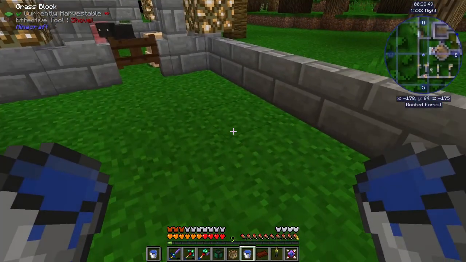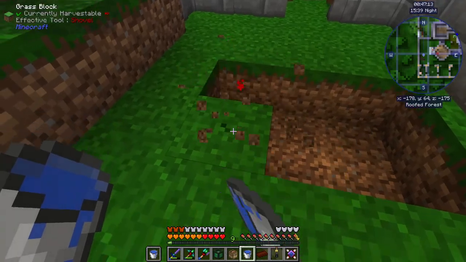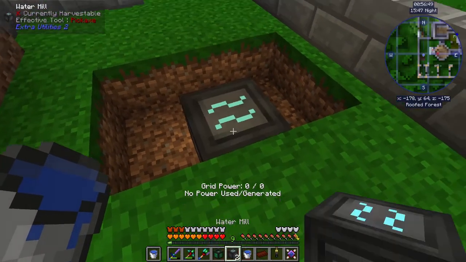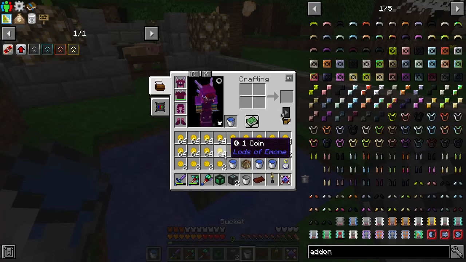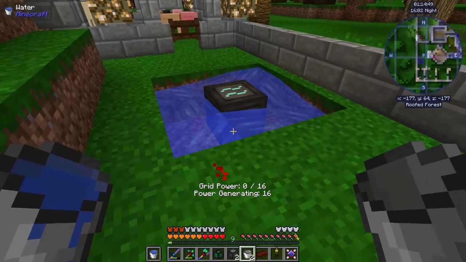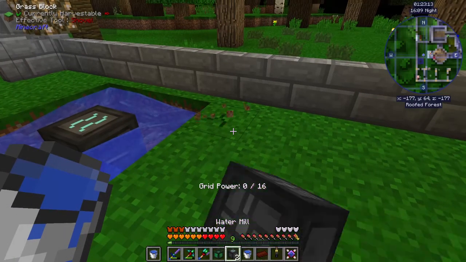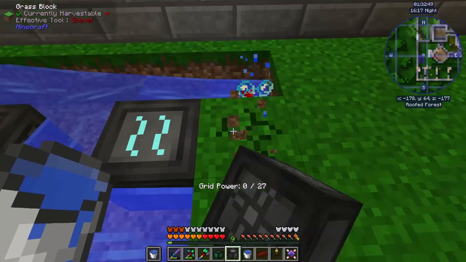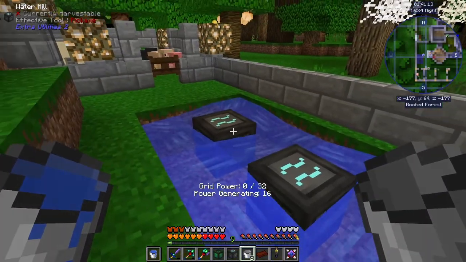So water mills are pretty easy. One water mill would go here. We would put one water there. And one water here. And now that's giving us 16 grid power. Then we put one water mill there. And one water there. And now we've got 32 grid power.